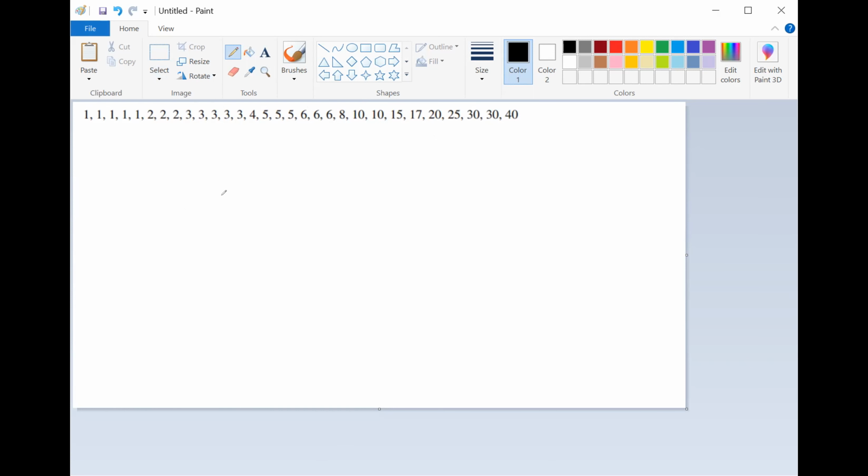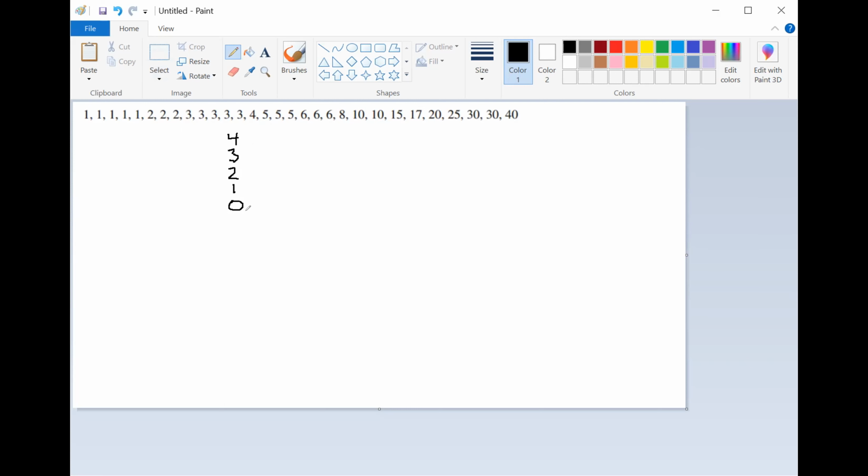To then organize the data, what we're going to do is put all of the different tens places on a vertical axis. You don't need to draw a line for this, although you could. Usually I do not draw a line for it. In this case there's going to be a 0 for the tens place, a 1 for the tens place, up through a 4 for the tens place. So I would put 0, 1, 2, 3, and 4.